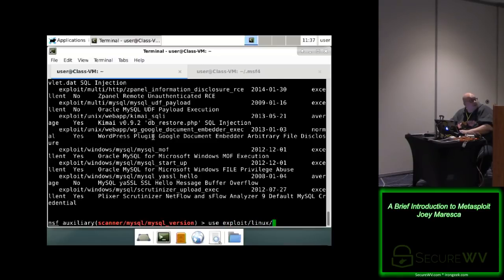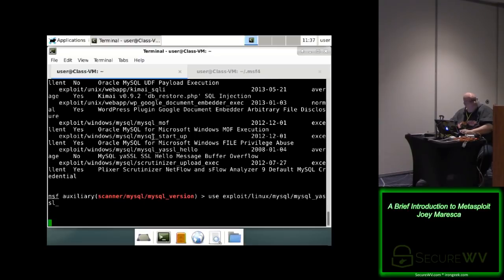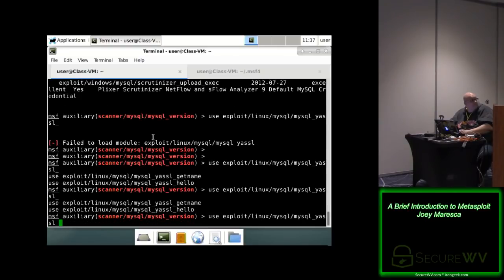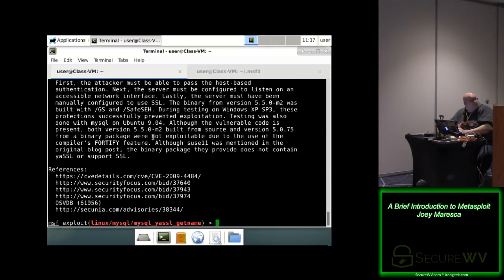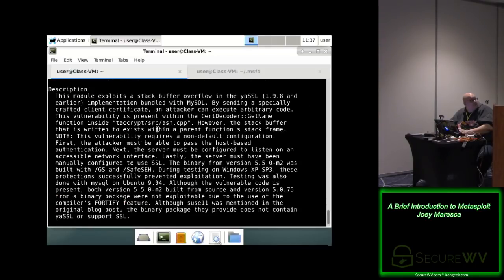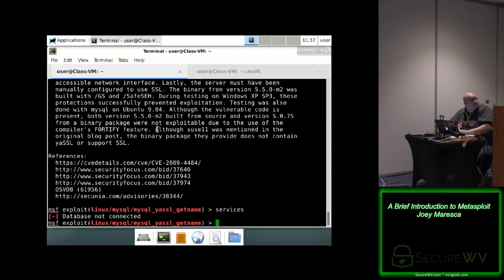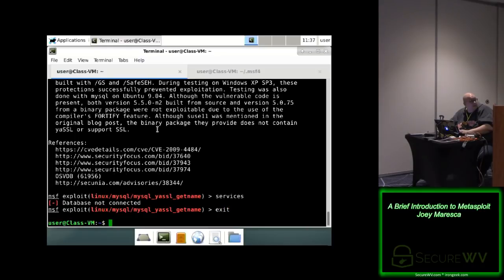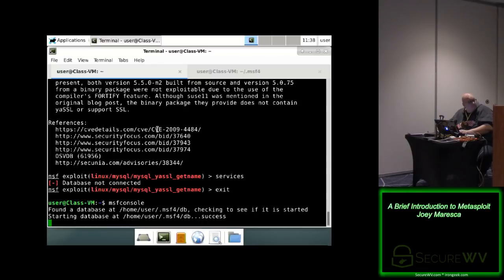You want to use the search command and also where you slash. Do you have the database?